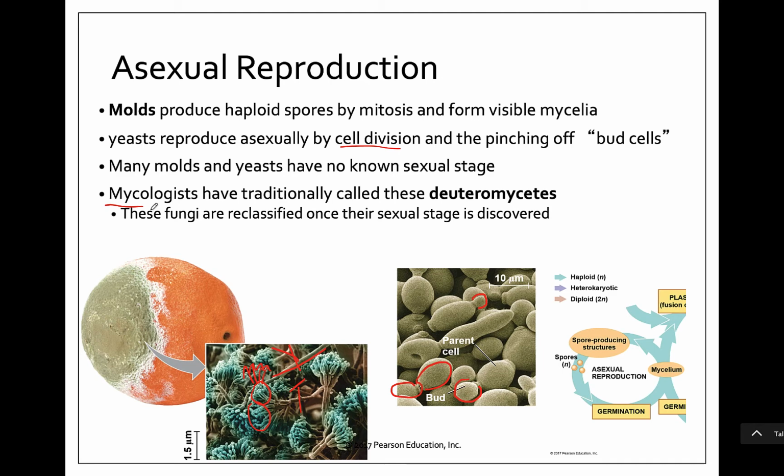There are about 20,000 species of fungus that are known to only reproduce asexually. And that doesn't mean they don't have a sexual stage, it just means we don't know about it. So those are typically called deuteromycetes. Deutero means second. Mycetes is the term you're going to see for all our fungal clades. This is definitely not a clade, and they're just grouped together because they reproduce asexually. And if a fungus that's considered a deuteromycete, we eventually learn that it has a sexual stage, typically it'll be reclassified to whichever group it fits in best.